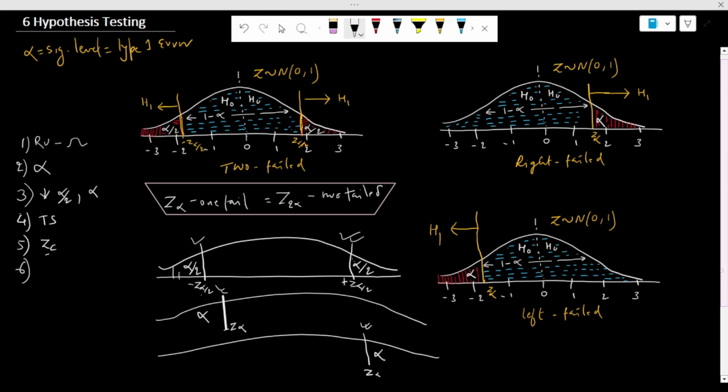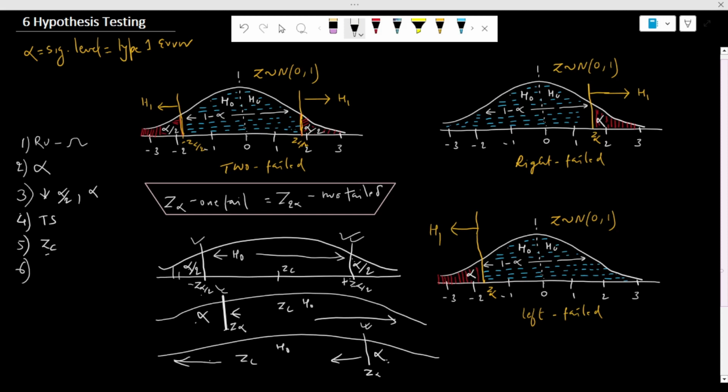So if our calculated score lies within this tabulated score, then in this case we fail to reject the null. This region is on behalf of the null hypothesis. And for left tail test, our calculated score lies within this region, and for a right tail test, the calculated score lies within this region. In this case, we fail to reject the null.